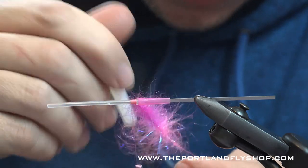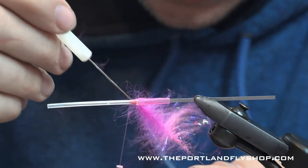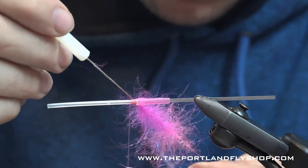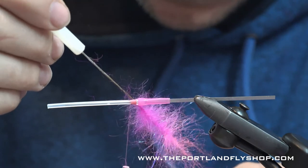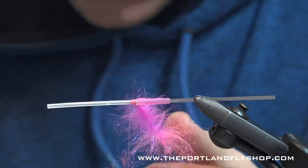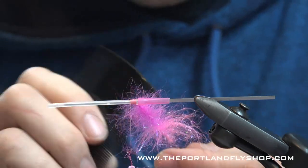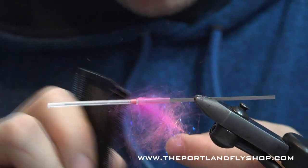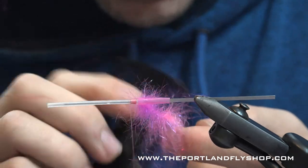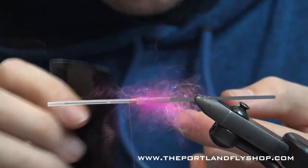In the beginning, the bodkin works well. If you spin it too much too soon and you get it too tight, the bodkin's not going to do a lot of good. So if you start halfway, you can get some of these bigger fibers out with the bodkin. If that doesn't work, if you've already spun it, you can use one of these combs from Wapsi. They're hair combs, but they work really well for picking anything out. And again, I know I tout this Veevus thread, but if you see it, this is 8-aught I'm using, and I'm just raking it with a comb.